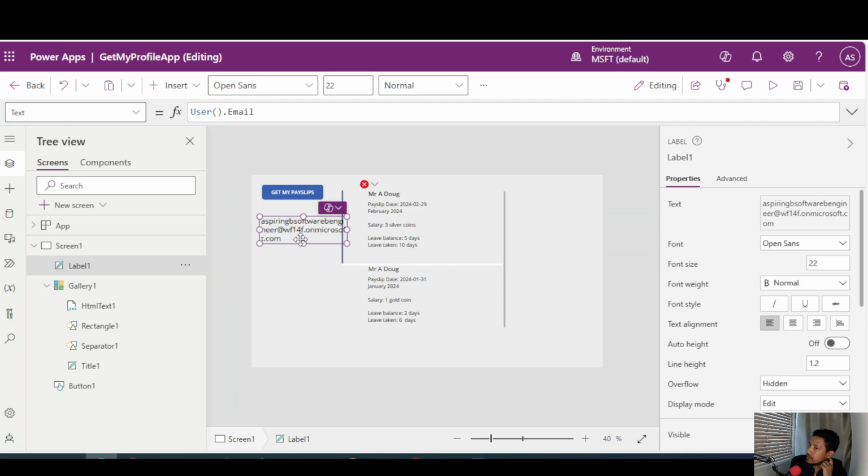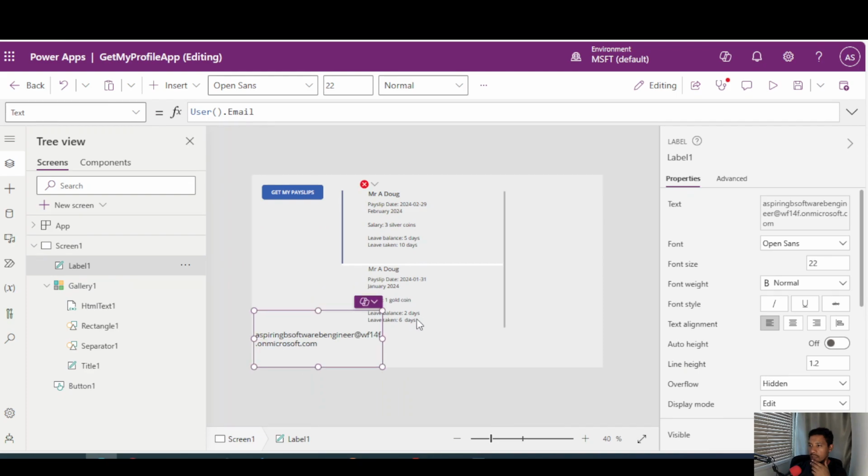It doesn't say aspiring software engineer at outlook.com. This is actually a chat ID, and I think PowerApps does this for external accounts.